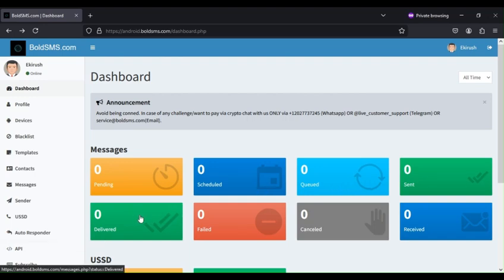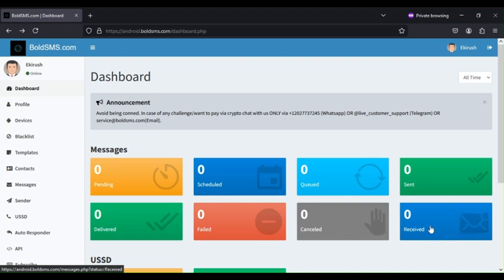So, what's the difference? If someone's phone is off, the SMS is marked as sent but not delivered. Once they turn their phone on, the message is finally marked as delivered. That's the key difference between the two. Failed usually happens when the phone number doesn't exist or is invalid. In that case, the message won't go through and will be marked as failed. If you're running a campaign and decide to cancel it, the messages will be moved to canceled.